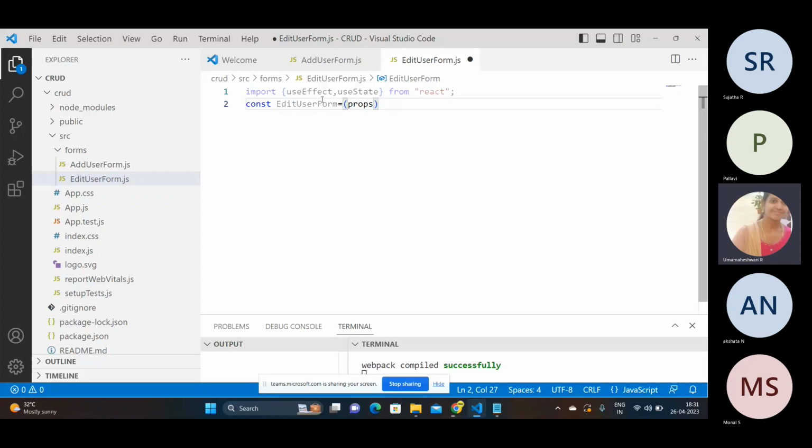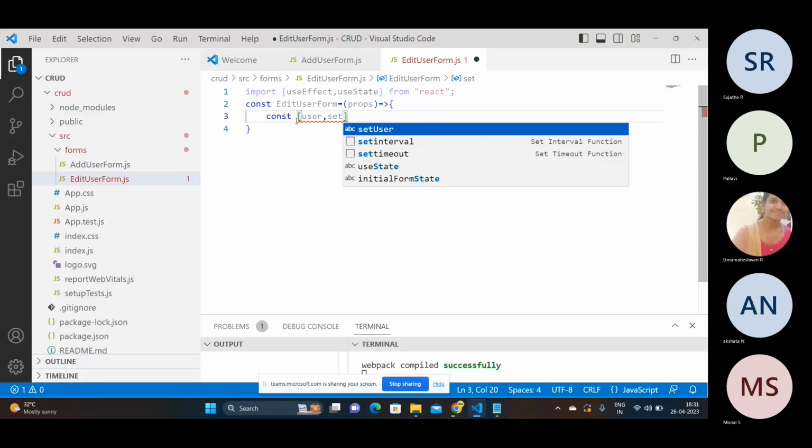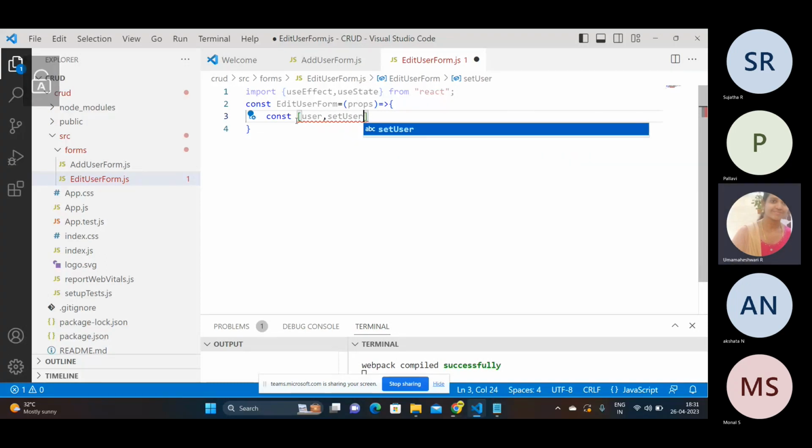Let me give it as props. Created a functional component, and const user comma, the same repeated thing, set user, but the logic differs.